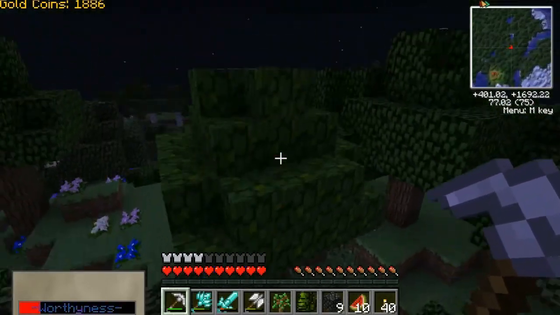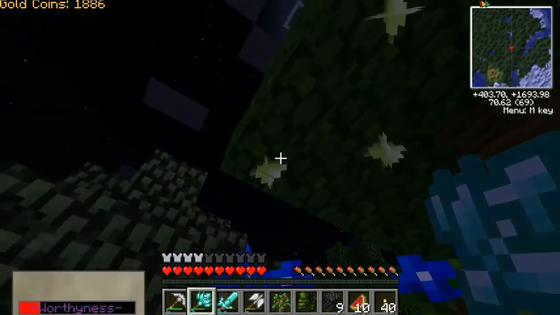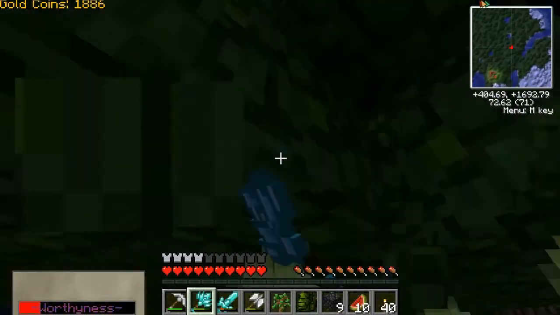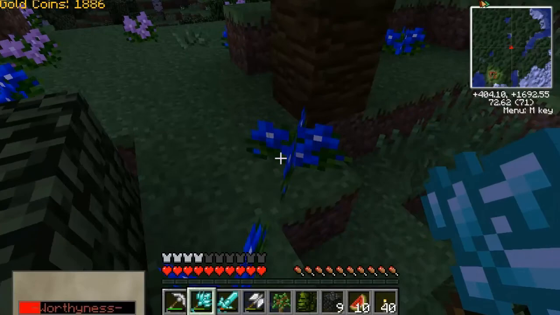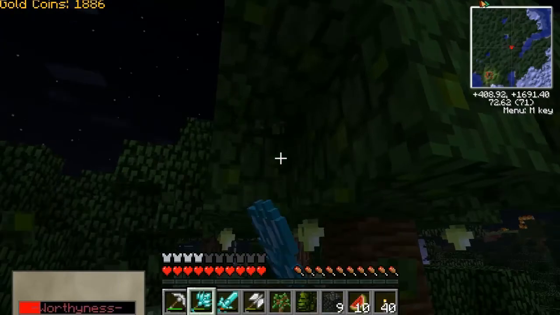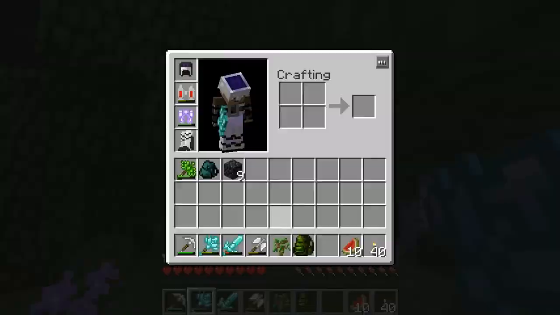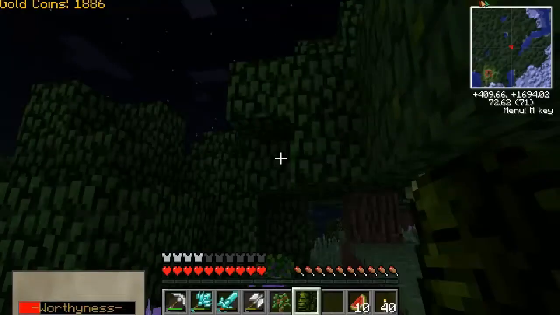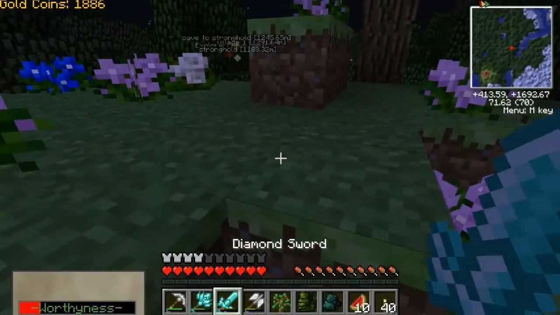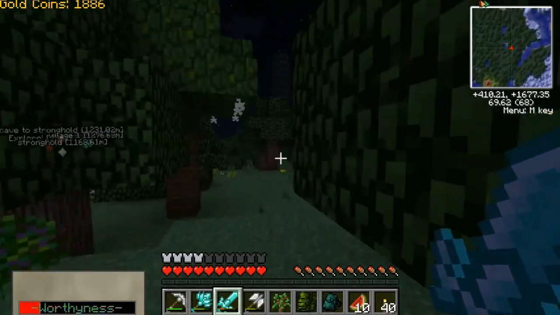Wait a second, is that... What kind of... Ooh, what are these? Haven't seen these before. Come on. I want... Come on. Drop the fruit. Alright, I could do this. I don't have bone meal on me, do I? No, I don't. Great. I need to find some skeletons. Skeleton! Starfruit.